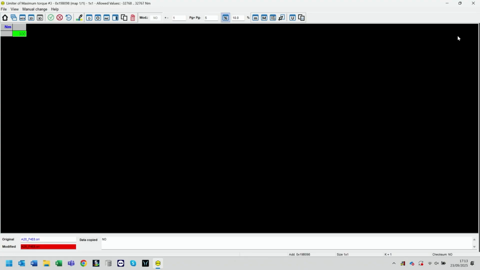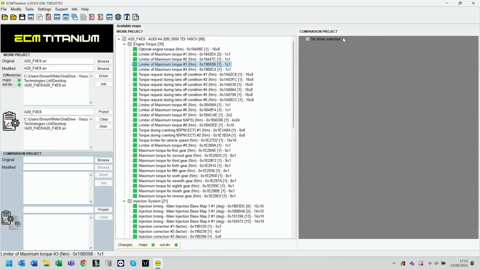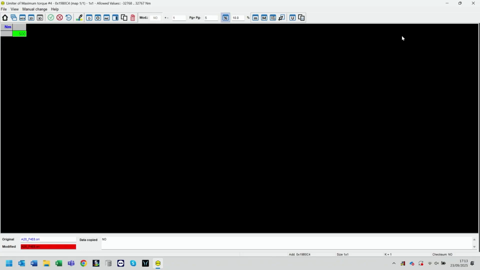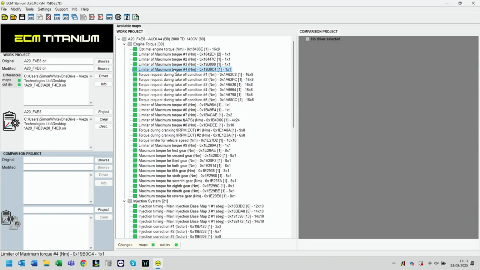Could be a limp mode or a slightly reduced power mode. Could be for when the engine's not up to temperature. But it's not the stock maximum output of the engine, so we can move past that limiter. So you wouldn't change that one because it looks like it's some sort of limiting map. Correct, yeah. It's already lower than the standard vehicle runs. So it's special conditions. Yeah, we're looking at tuning where the vehicle is operating in its normal conditions. Understood. And that last one we just saw there was 500 newton meters. Again, a little bit too high.